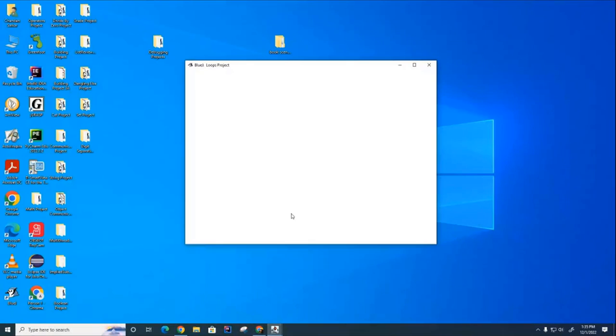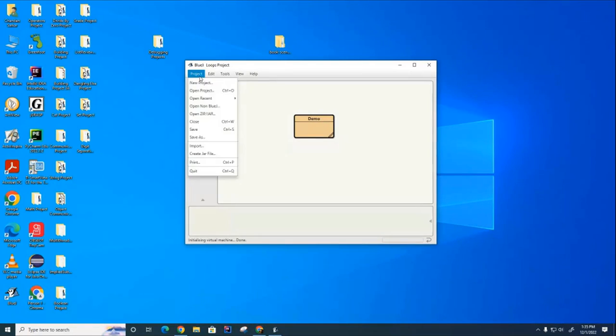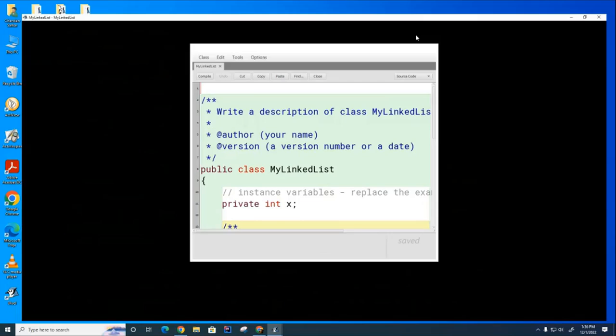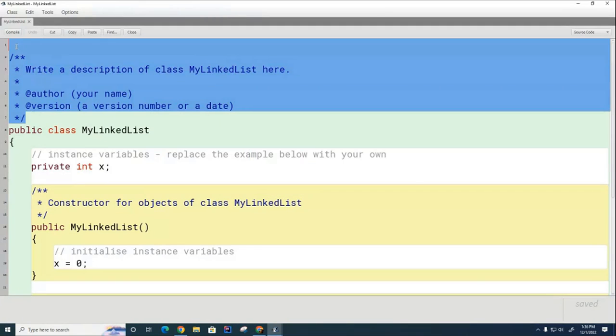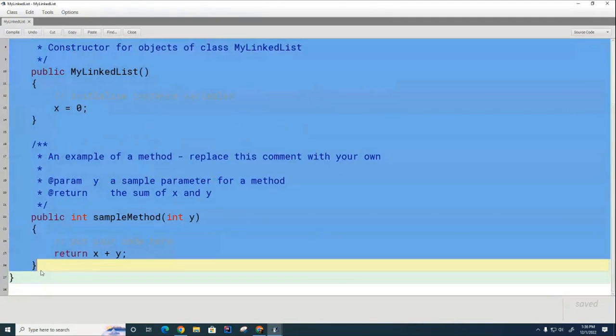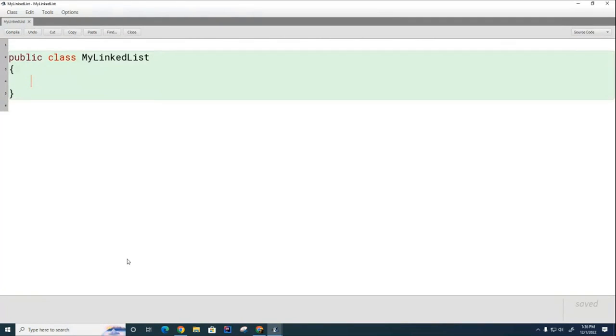So I'm going to call my project my link list to separate it from the link list that's in the library. And inside this my link list class, we're going to put another class, which is going to contain our node. And I think we had talked about this last time we were together, where instead of using private access modifiers to protect all of our internal data, we can actually create the class itself inside another class so that other outside classes don't accidentally come in and play with that.